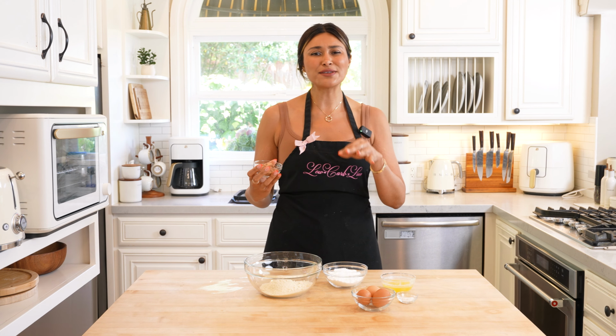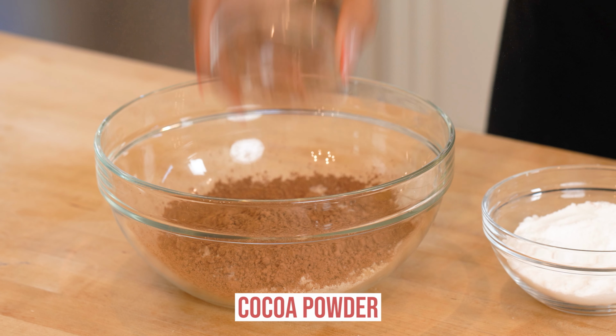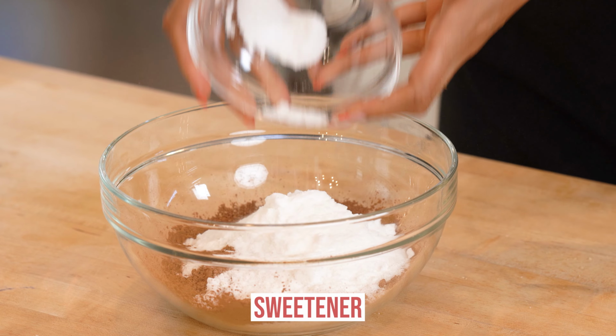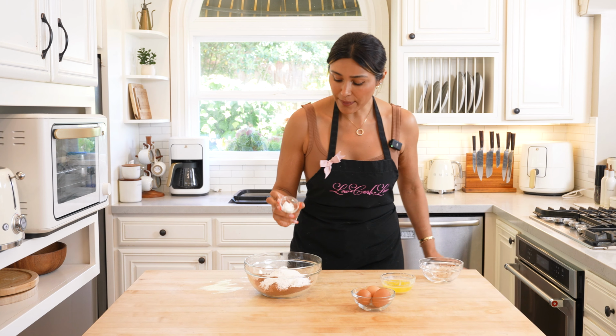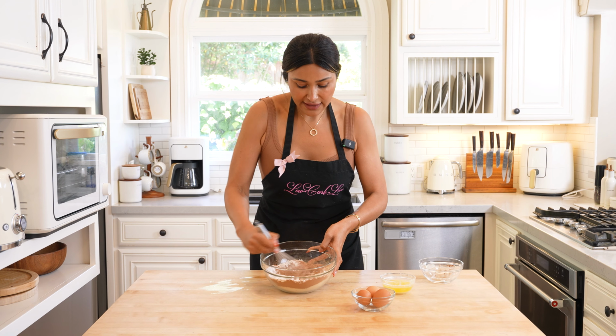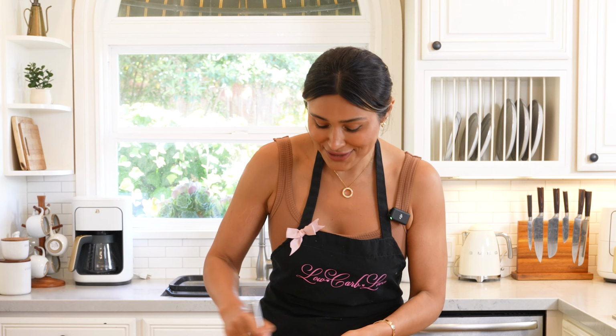I'm telling you, these recipes are so easy to make. Toss in your cocoa powder, okay? Our sweetener, a little baking powder. Let's give that a good mix before we add in our liquids. I always like to mix our dry ingredients. I feel like it's a little safer. You make sure that everything is well distributed, especially that baking powder. You want that distributed well.